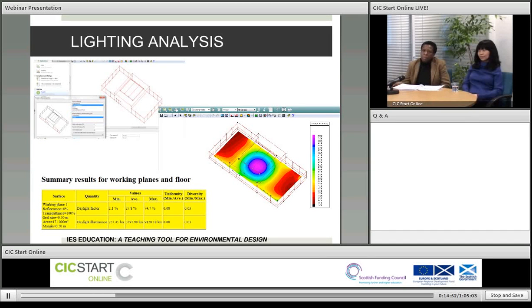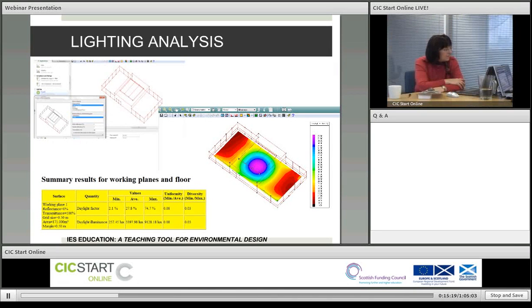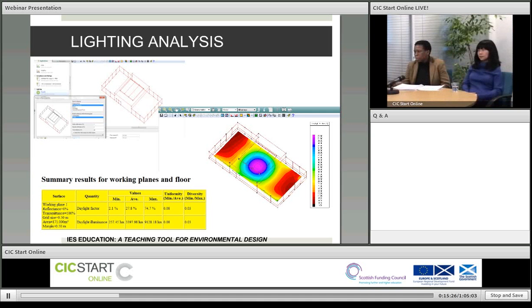But the other lighting tool that we chose to use within IES was FluxDL. FluxDL looks at the daylight factor within the building, and what it does is quite sophisticated. It maps the room into small squares and calculates a daylight factor for each of those. You can see it gives a very interesting pattern in terms of where the lighting is likely to be highest. This model has a clerestory ceiling, which is why you see the circular bit here, but most of the light, surprise, surprise, is where the windows are.